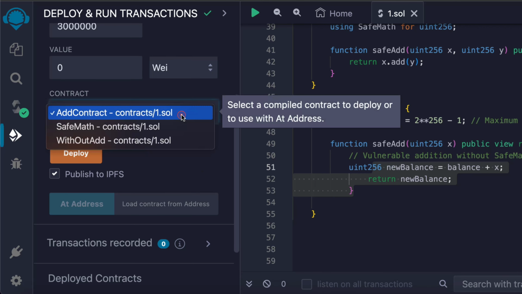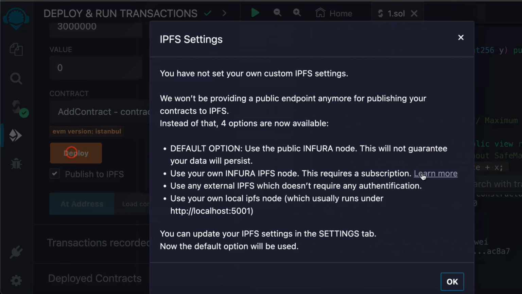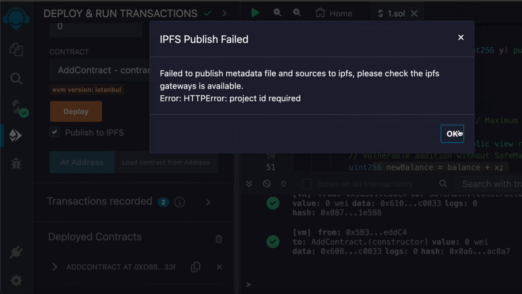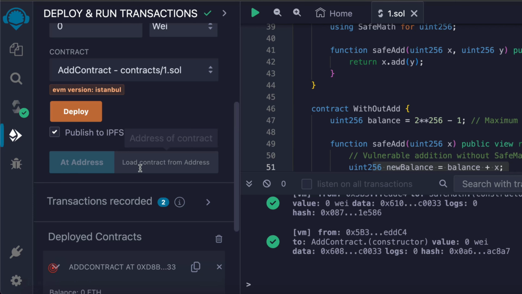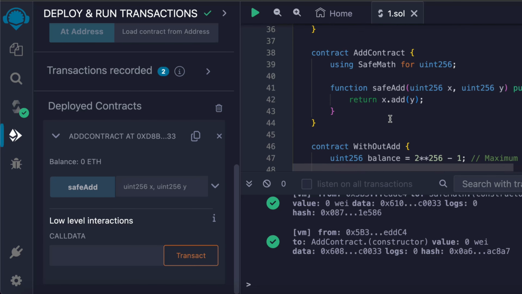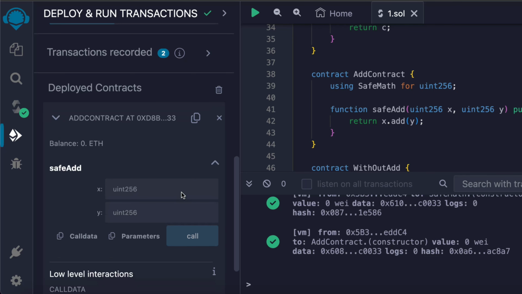So let's come back here and let's try to deploy the contract. So first thing I'm going to do is deploy this particular one called add contract, and hit enter. Let me bring it up so I can show you. I can click on this deploy, and here the contract is deployed. Simply ignore this one. And here we have this deployed contract. If I open that, you can see that I have this particular function. So this is the function which I am calling safe add. All I have to do is simply pass the two numbers. So if I pass 5 and if I pass 7, can you guess what exactly output I will receive here?